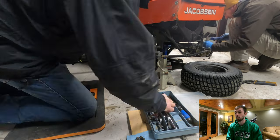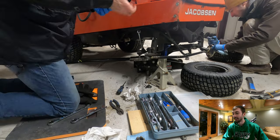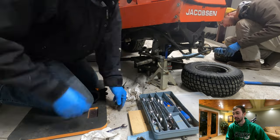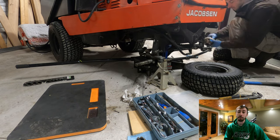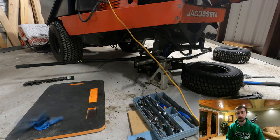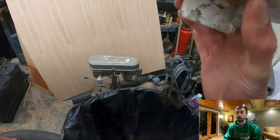Because that didn't work we had to get our own bearings and seals and redo them. Coming up in this video you'll see we could not get the races out of the hubs. This is my dad helping me now at the storage unit — we tried pounding them out with a screwdriver and a hammer and they just would not come out. You use a press to put bearings in and we did not have a press, so it was very hard. That's why I wanted to just get the kit — it's meant for a trailer, a single axle like a small tractor supply trailer, just a simple four bolt pattern made as a universal kit. We ended up shattering the old races trying to get them out, and those are metal, so shattering metal is not an easy thing to do.